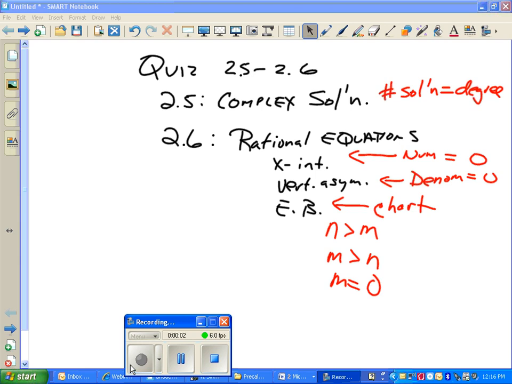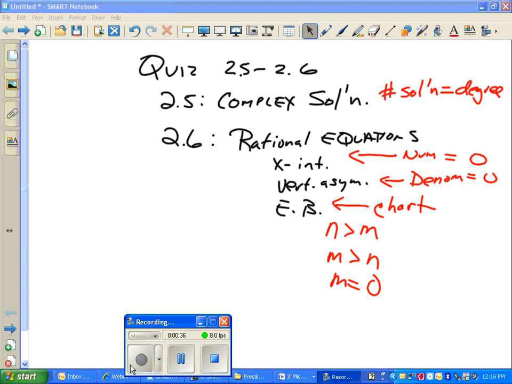This is the quiz review for the quiz we're having on Friday, November 2nd. It's going to cover sections 2.5 and 2.6 from the book. Since we didn't have time to do a thorough review today, I'm going to do it on this audio, and you are to be commended for at least pulling up the audio, because I'm going to go through every question on the quiz, only changing the numbers around slightly so that if you take good notes on what I'm about to present, you will have no trouble at all on the quiz tomorrow. I guarantee it. Okay, so let's get started.